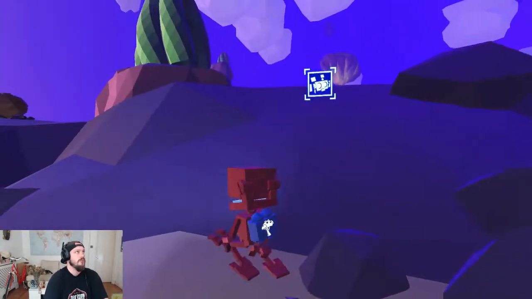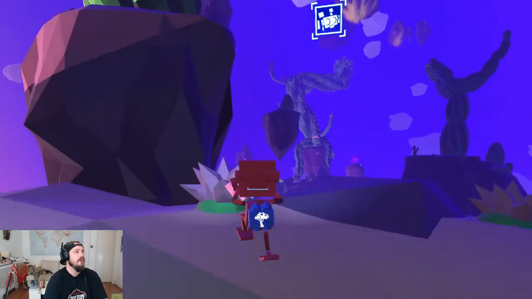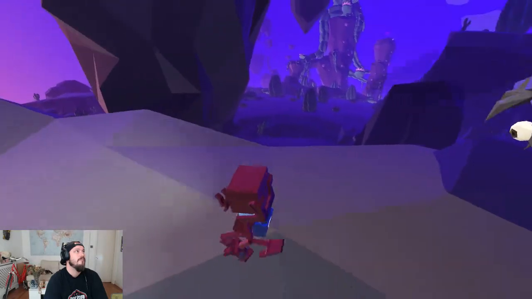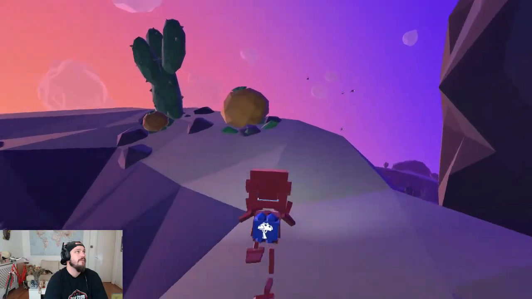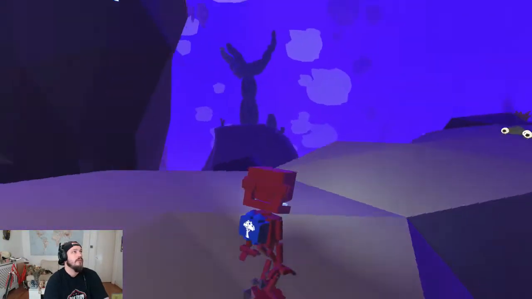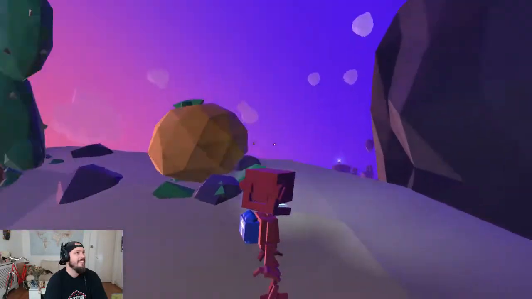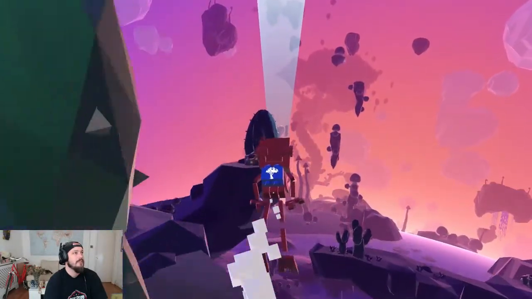Okay, and then I think there was... Oops, that was a weird noise. There was another one over here somewhere. I think I saw it. Where was it, though? Where was it? I lost it. Oh, that was right. I've marked it. Right, over there. Okay, cool. Let's go get us some crystal action.